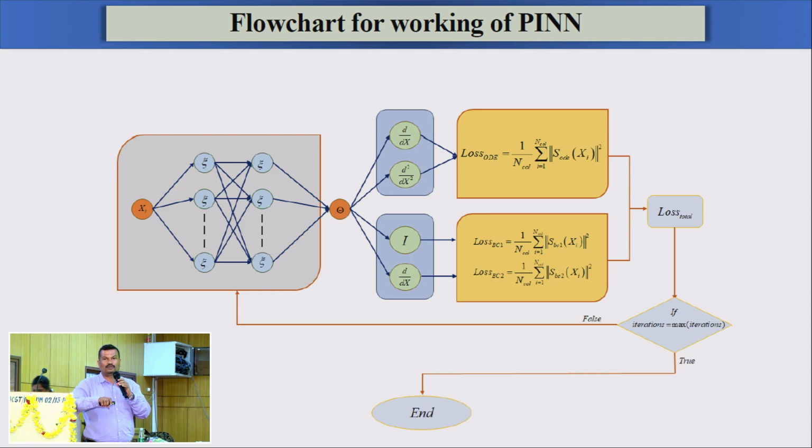This is the loss function with respect to derivatives, and this is the loss function with respect to initial conditions. And those loss functions I have also generated, and if the loss function is minimized, I mean we got the desired accuracy, I will get an output. Okay, this is what happens. And here the loss functions are in the hidden layer, we cannot see that, we can only see the input I am giving and the output. The hidden calculation layer we cannot see, that's why we say it is a hidden layer. Go for next.